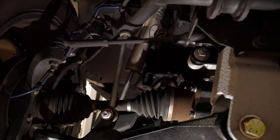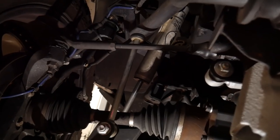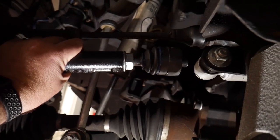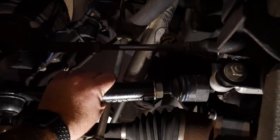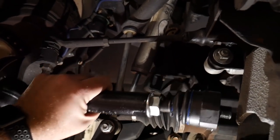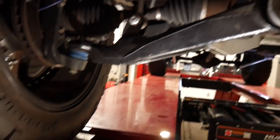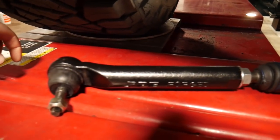We're going to get these put on and then go through our full alignment process. Just to put the size difference into perspective — it's quite astonishing. This is you, and this is the guy that your wife told you not to worry about. These things are gigantic, absolute monsters. There's a reason they can hold huge amounts of torque — they are absolute beasts.